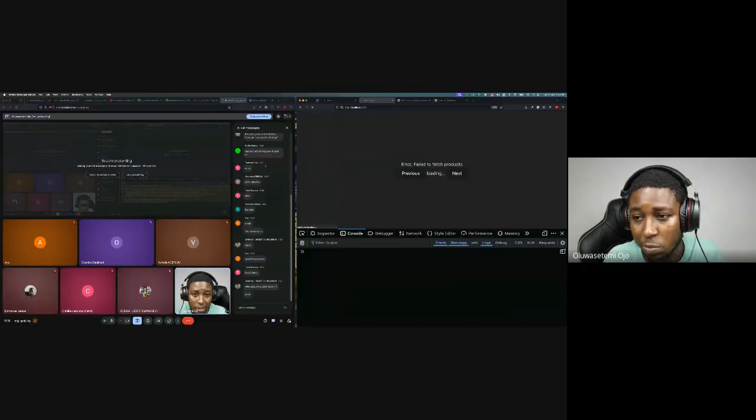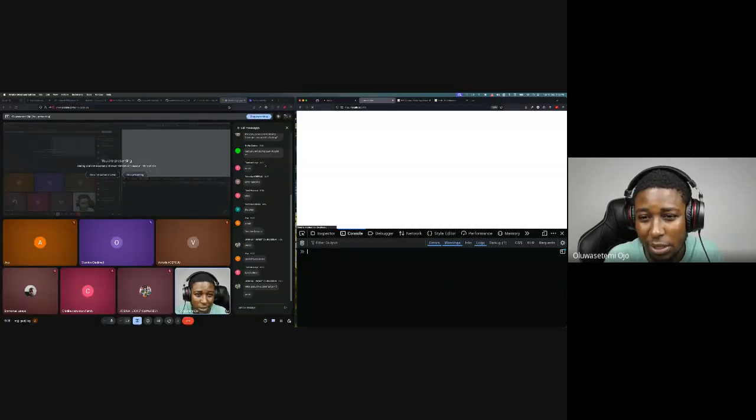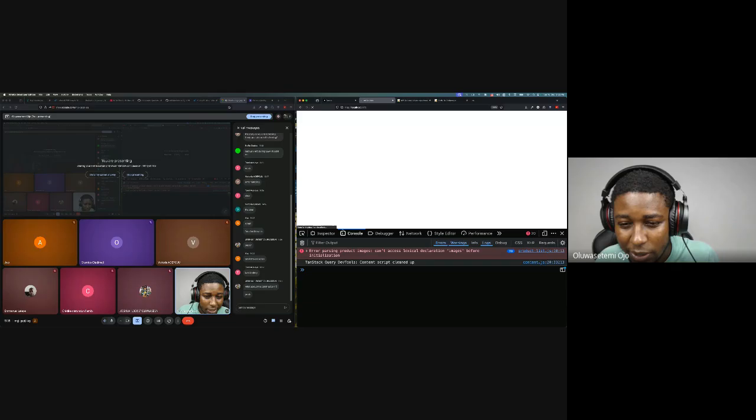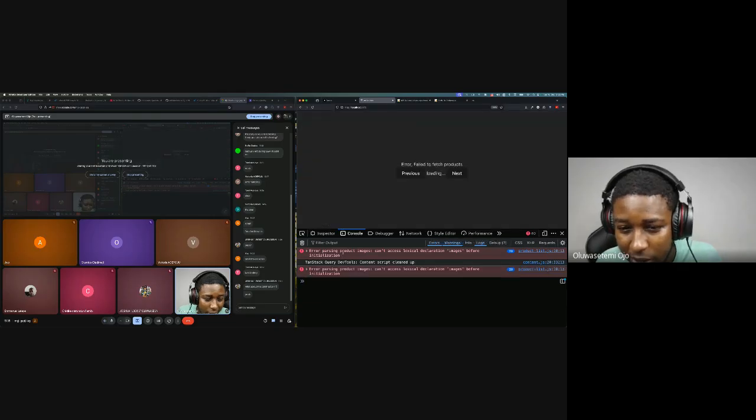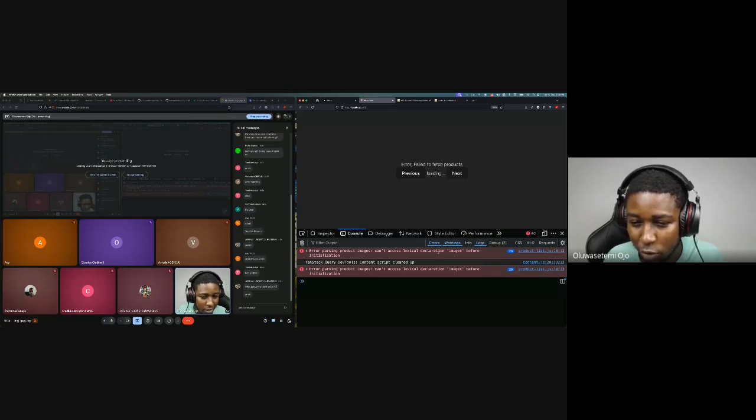Okay, it's saying error parsing product image, can't access lexical declaration images before initialization.